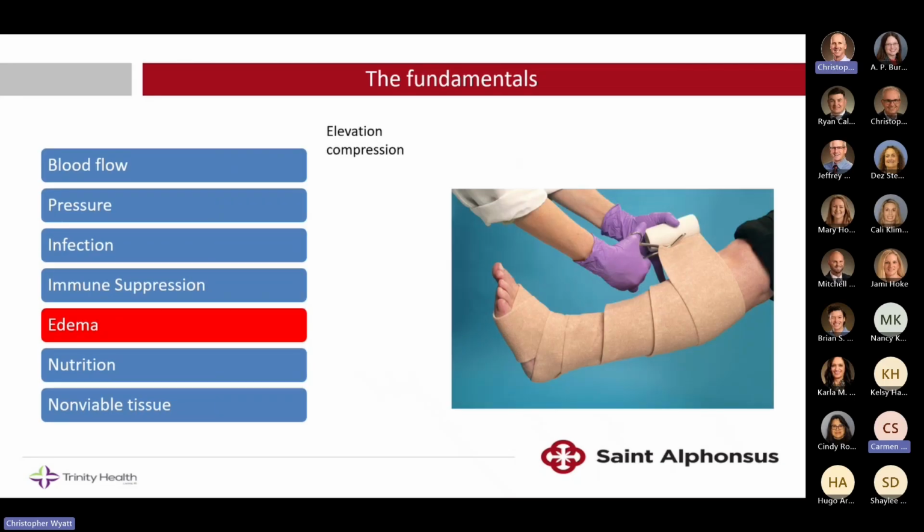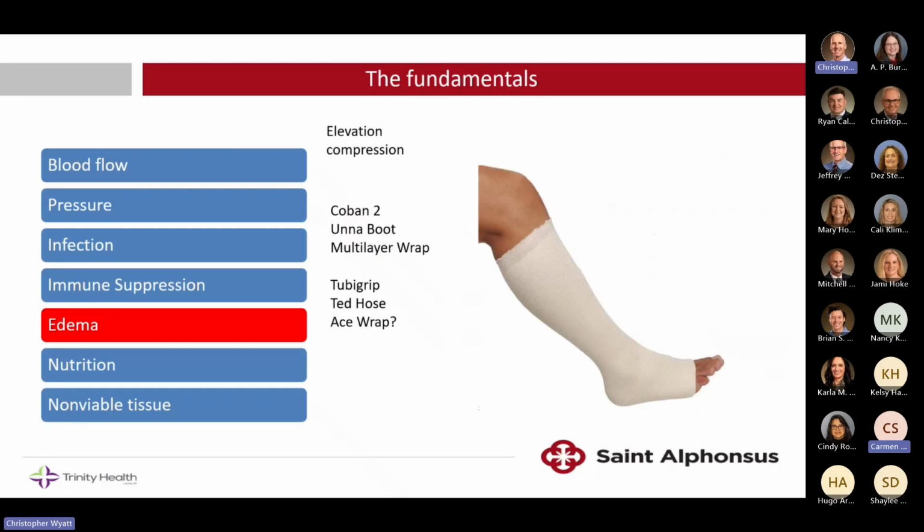So how we do it, compression, different forms of it. We have the Unna boot, Coban 2, Uniboot, multi-layer wraps, tube grip, Tettos, and even an ACE wrap. And I think it can be helpful if someone's in the urgent care or emergency department with lower extremity edema with laceration. If they have pulses, I think putting a little bit of an ACE wrap compression on there can really help them out for a day or two.